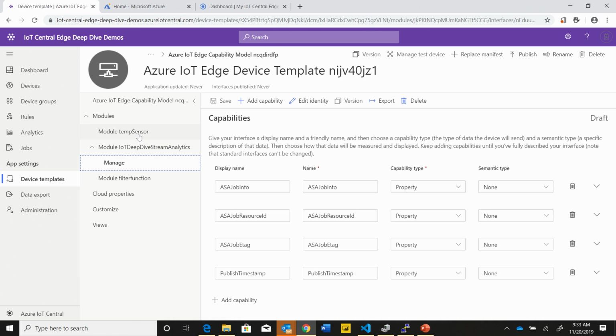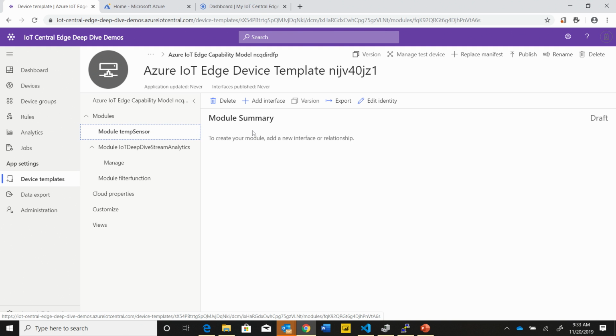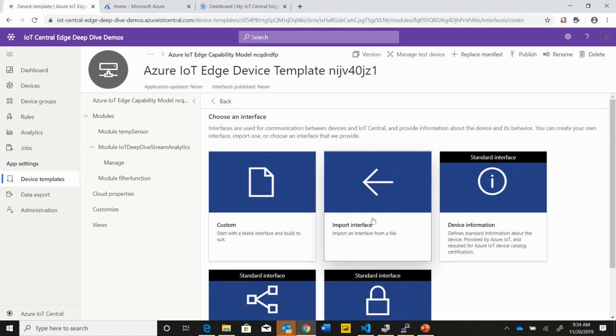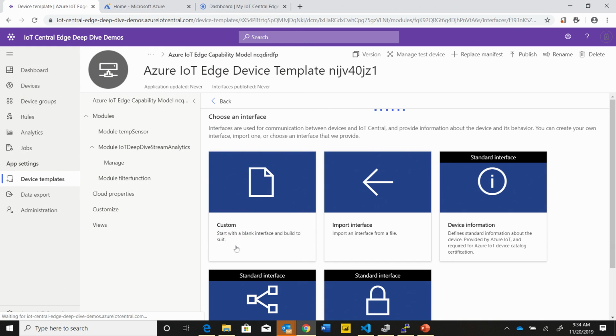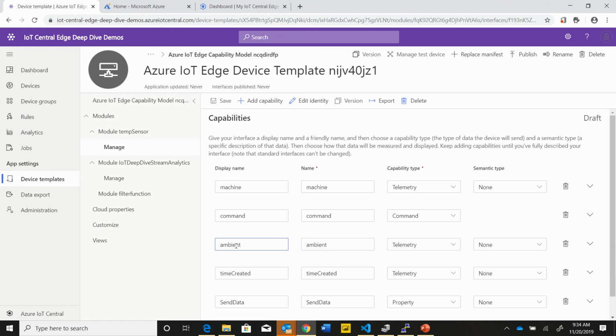Otherwise, what you do is you basically go and start creating an interface. So what I'll do is I'll add an interface, and I'll basically import one, which is the temp sensor interface.